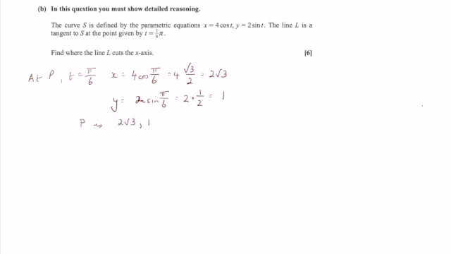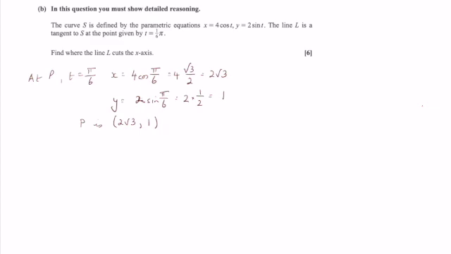Now we come to the solution of part B. Now I'm going to call the point where t is pi by 6 P. So at P, t is pi by 6, and we need first of all to find the x and the y coordinates. X would be 4 cos pi by 6, and cos pi by 6 is root 3 upon 2, so x is 2 root 3. And y is 2 sine pi by 6, which is 2 times a half. Sine pi by 6 is a half, which is 1. And so we know that P is the point 2 root 3, 1. And that is the point we're trying to find the equation of the tangent.